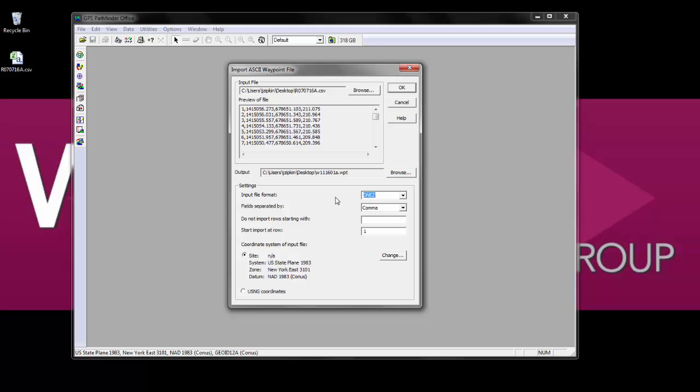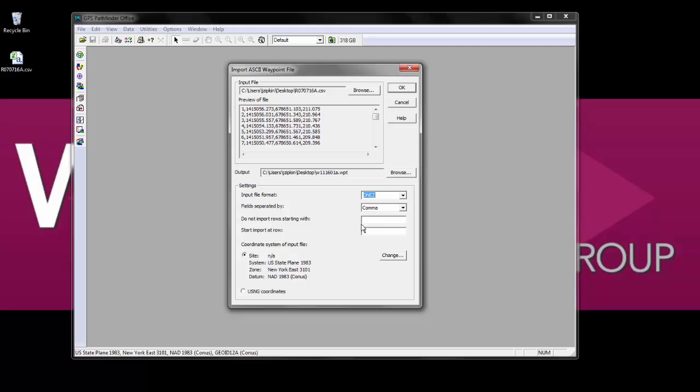Down here, we will identify the import file format. As we discussed, our first column of the file contains a point name, or in this case a D for description, followed by a northing, an easting, and a Z value, or elevation. If your file had your data in a different order, you could simply hit the drop-down and select the order that matched your data. For instance, if your data was northing, easting, elevation, followed by a description, you would select NEZD. Next, we have to identify what separates our columns. In this case, as you see in the preview field up top, this is a comma delimited file.